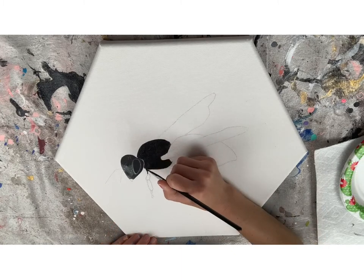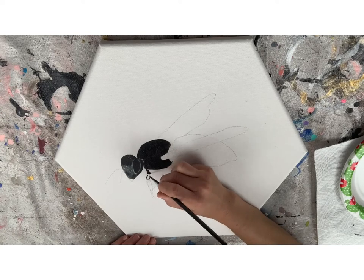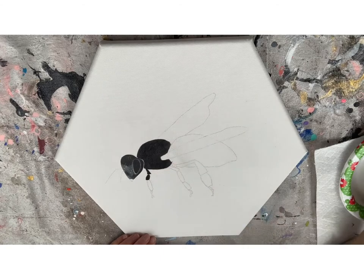Back to my number 3 round brush, I continue to fill in the legs since it's a detail brush. You'll see I don't completely fill in the rear leg and some of the feet due to the details and colors that will be used later, which I'll explain more as we get closer to that.